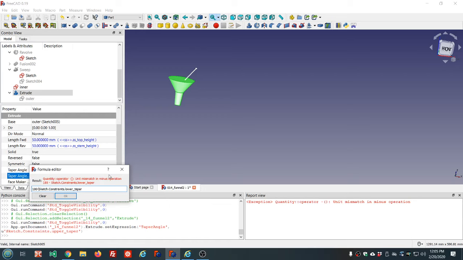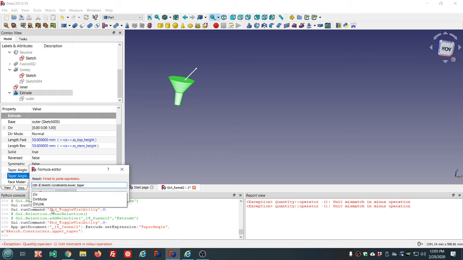The reason we're getting this is this is an angle in degrees, and 180 is just a number. So there's a unit mismatch. So let's see if, yes, 180 deg for degree minus, and we need that to be a negative angle, so we can say times minus 1.